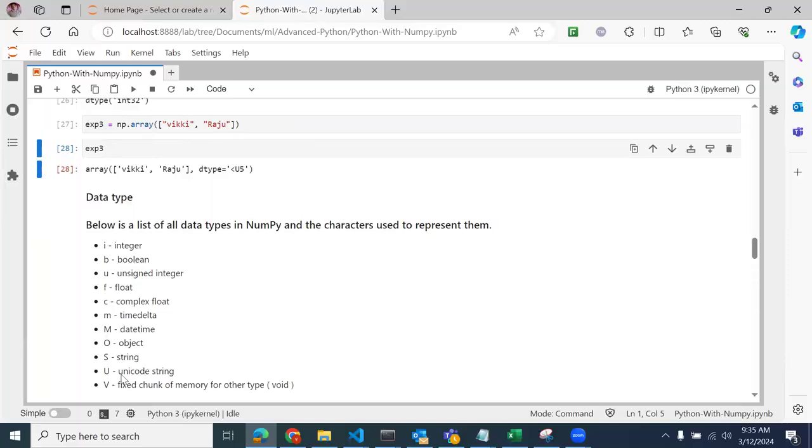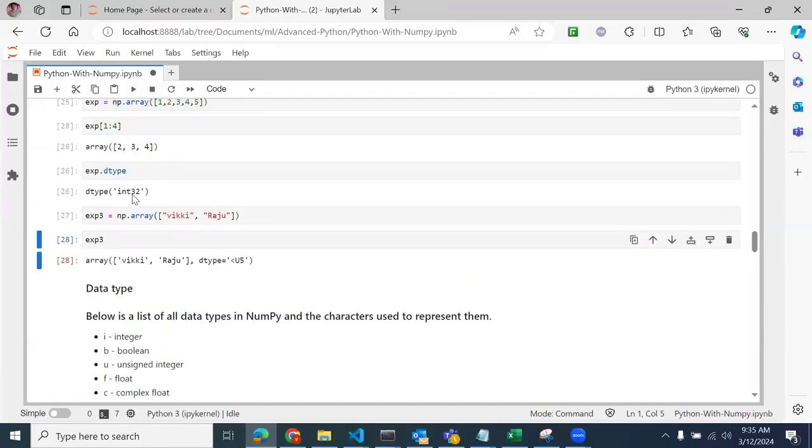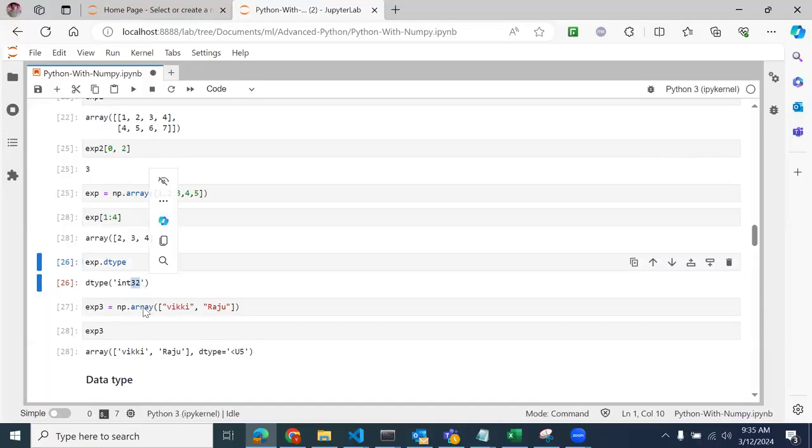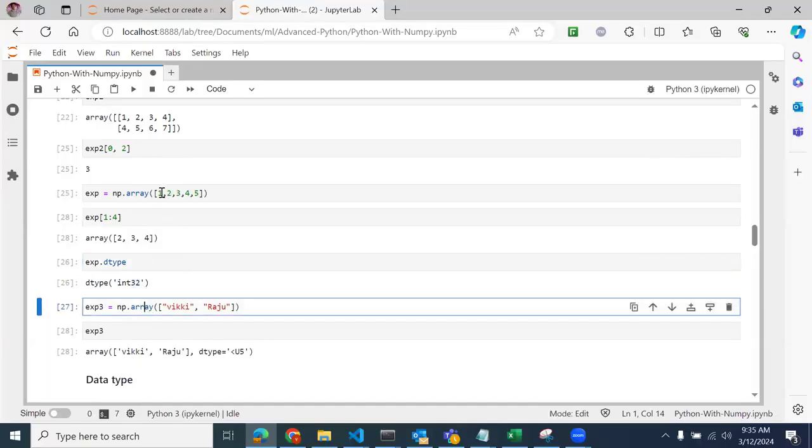By default, Python is going to understand it as a Unicode string, whatever input you are providing. Let's say here it is providing it as an int32. So 32 means integer values like 1, 2, 3, 4 stored within 32 bits in memory. If we have big integer values, then it's going to convert it into 64-bit. So like that it goes on.